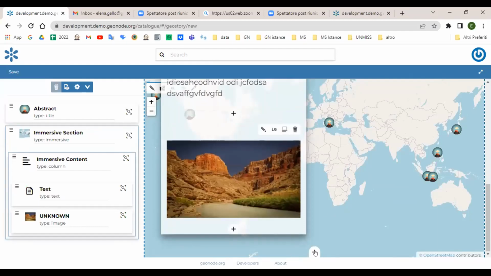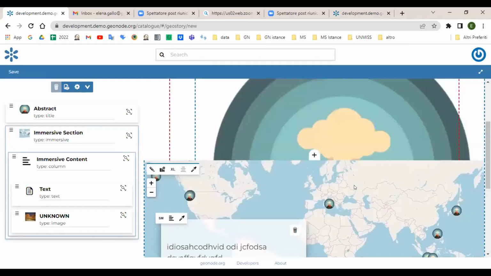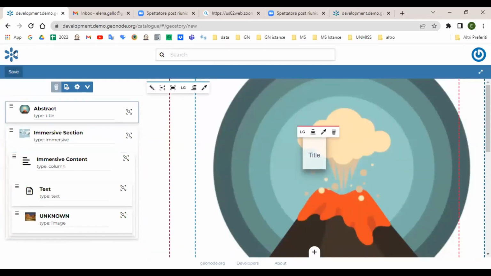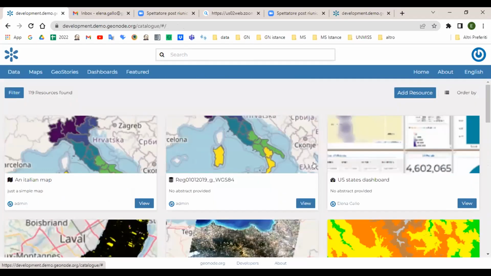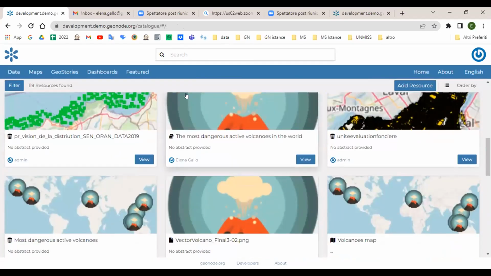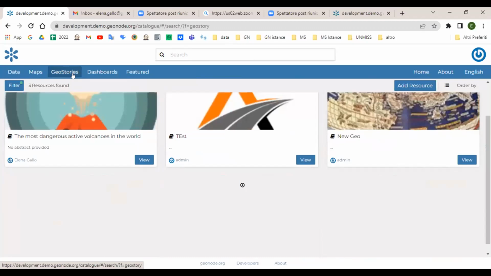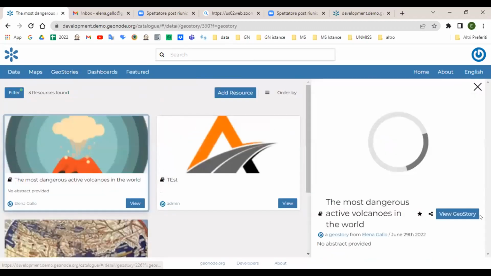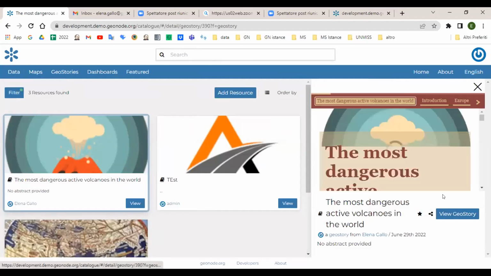At this stage, Elena, how can I preview what I've done so far? Even without saving, I guess. Previewing inside the context while editing.